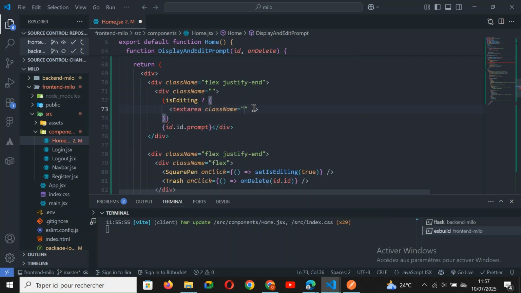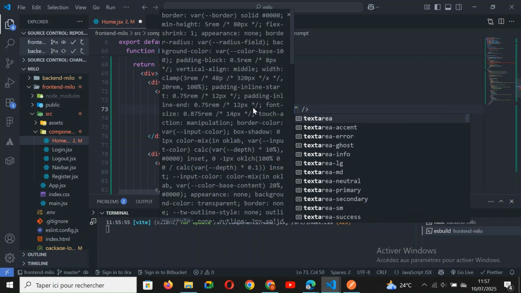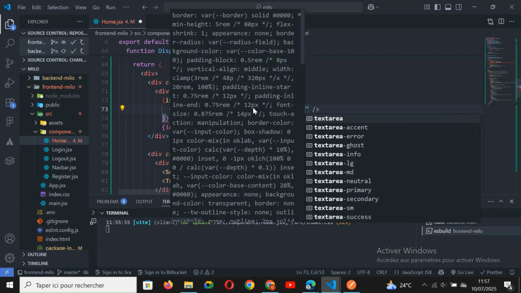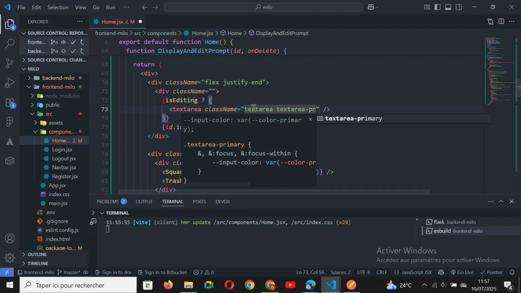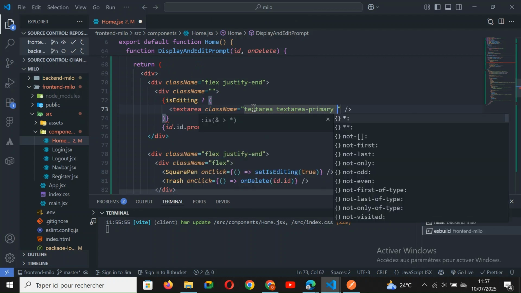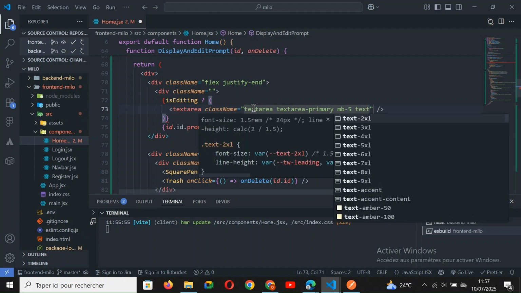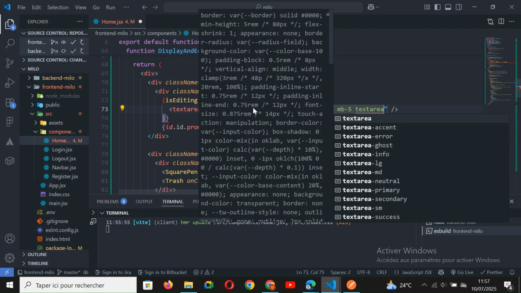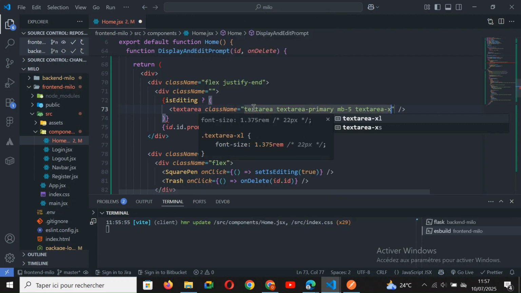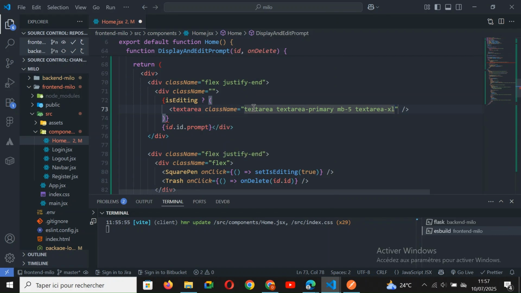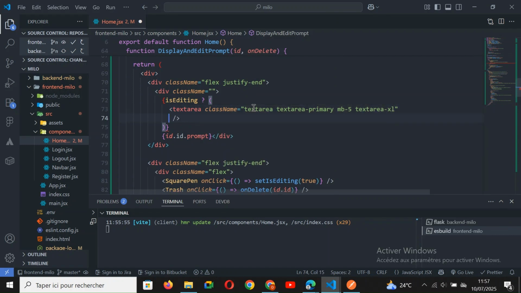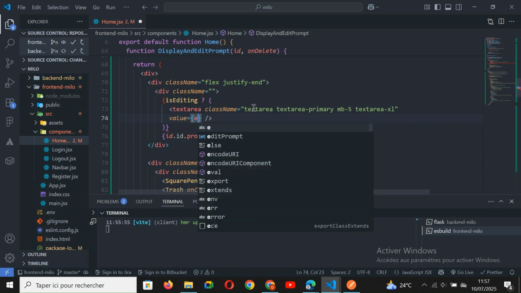Class name textarea, textarea primary, margin bottom 5, and also textarea size, a big size. A value, we can catch a value of our textarea, so the value will be edit prompt.